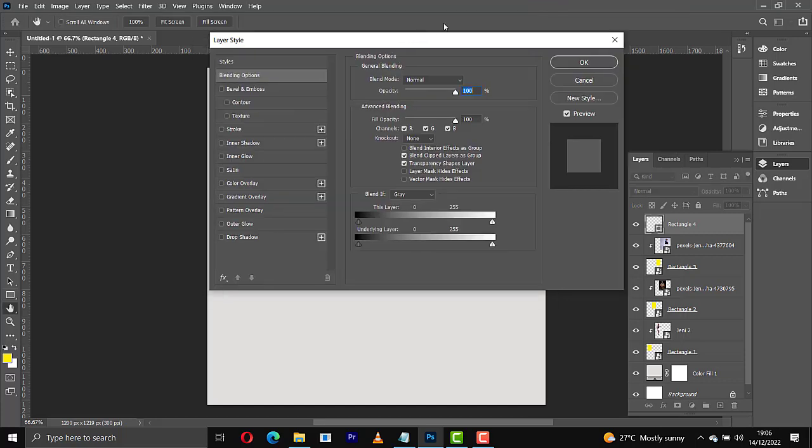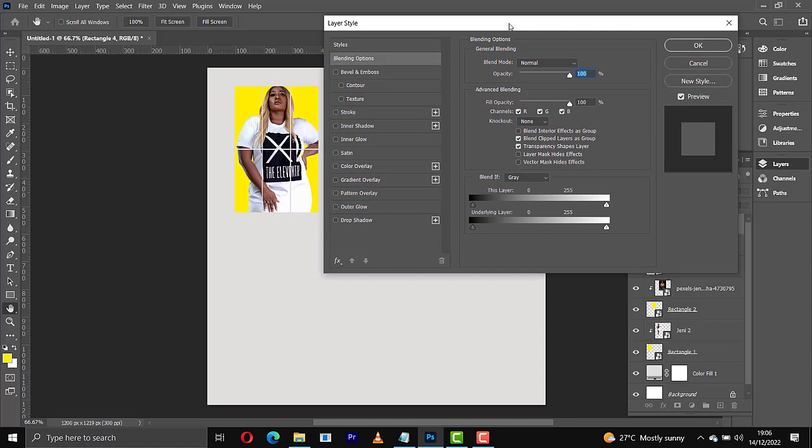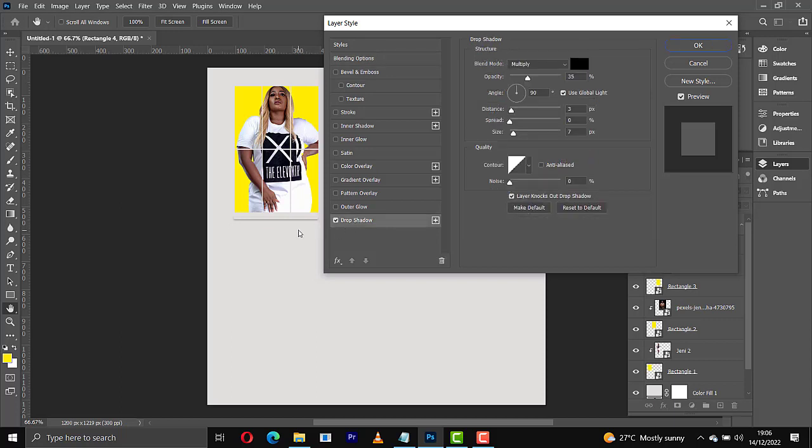When you come to blending options, we just need to add a drop shadow. That one will be quite different from the background. So this is how we want our drop shadow to be. Then okay.